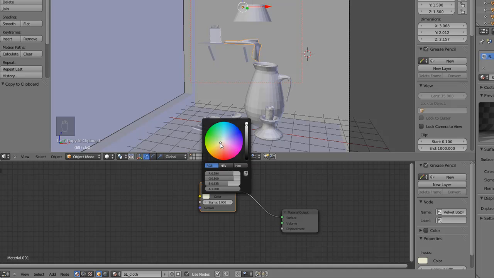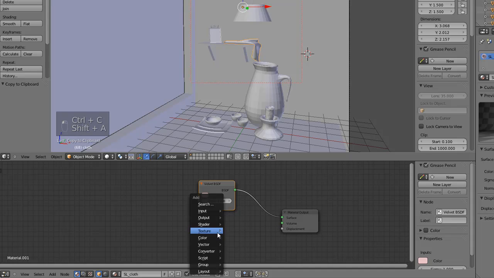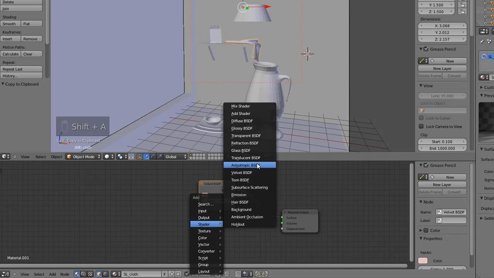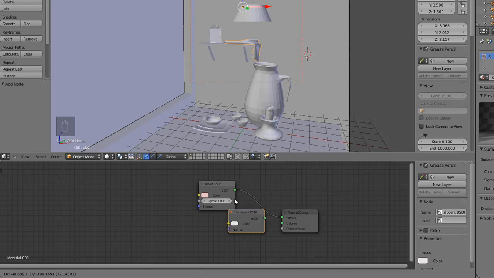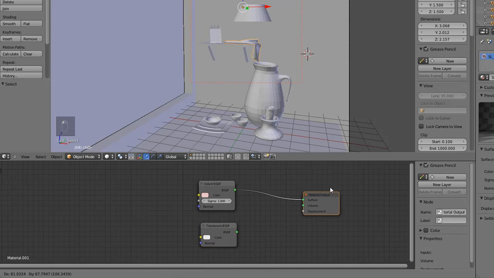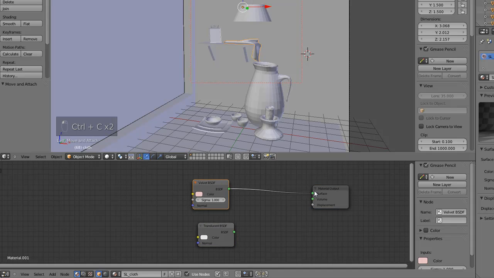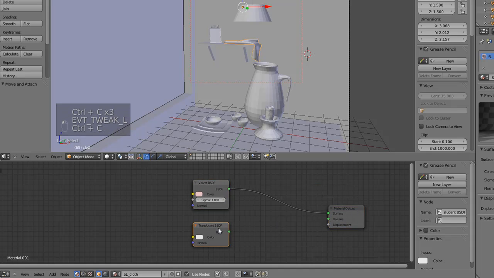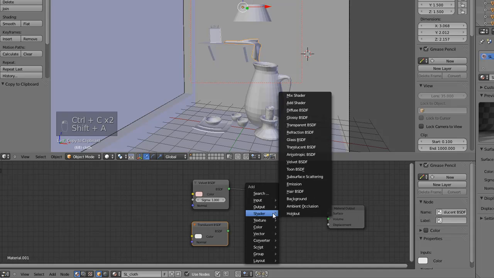So I can give a little bit reddish here, and I can probably just add a new shader called translucent, just leave it here. If you want to give it, let's say, the half transparency feel to this cloth, like if you want to make it look like a silk material, you can add a little bit of transparency here, and then I can add a mixed shader down here.